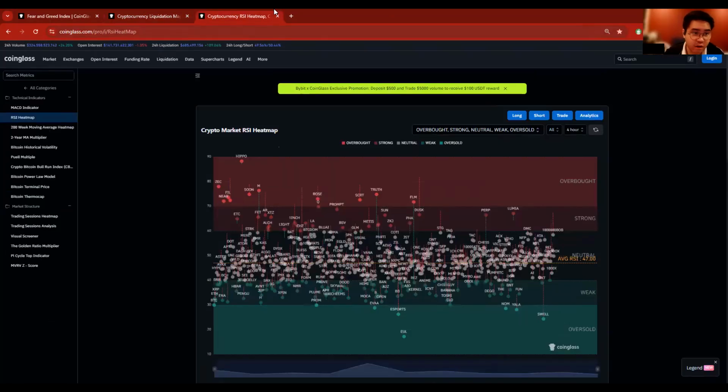Next, I look at the RSI heat map. Now, of course, we have ChartPrime CPO Plus, which is way superior compared to the RSI. It's more accurate, right? But I like looking at the RSI heat map because it's a general overview of where the market's at. And so you can see stuff like ZEC, NEAR, Hippo. You can see outliers and you can look at these coins. These become coins of interest for your trading.